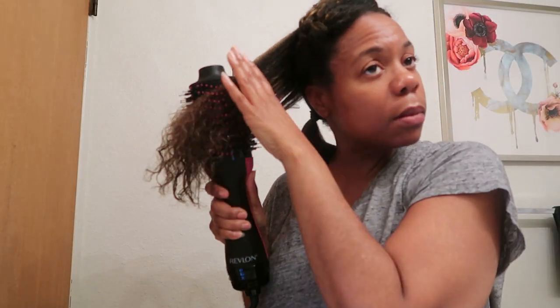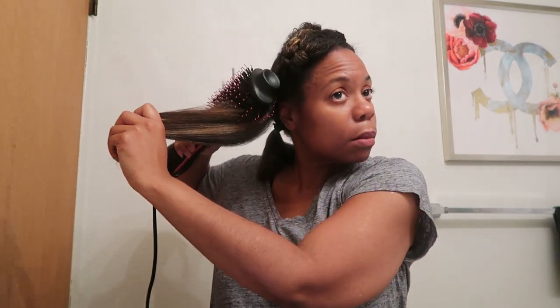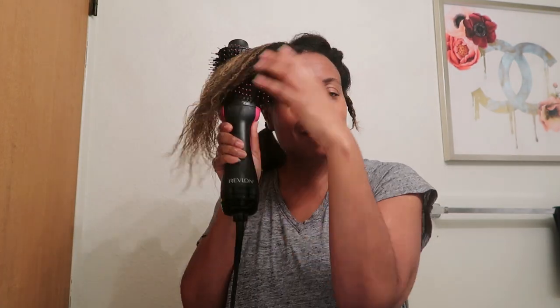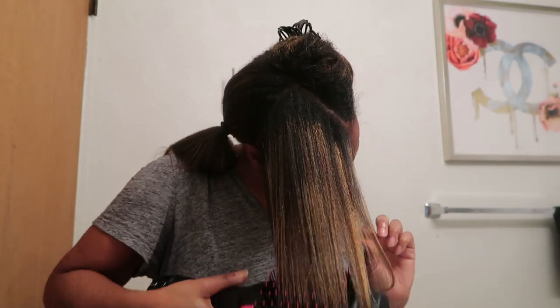As you can see, the dryer is gliding through my hair easily and combing right through my tangles. Although the Revlon bristles feel firm to the touch, during the drying process they felt softer. And I think it's because there's a lot less of the tufted bristles on this one. When I finished drying the side of my hair, it looked pretty straight and felt soft, and it took only 13 minutes to dry.